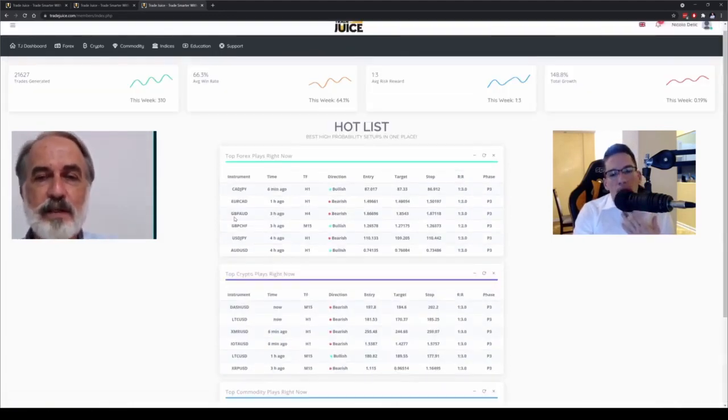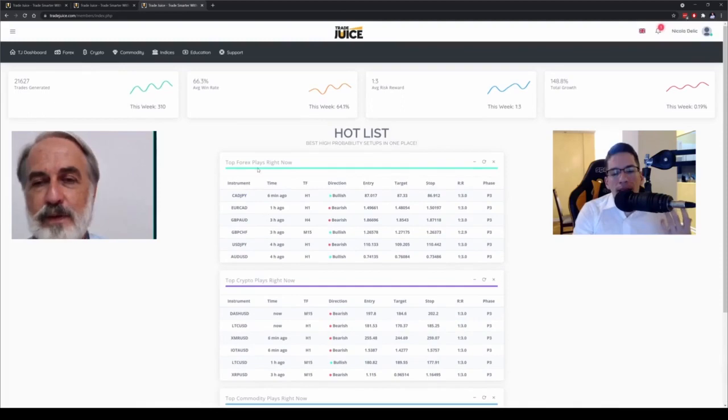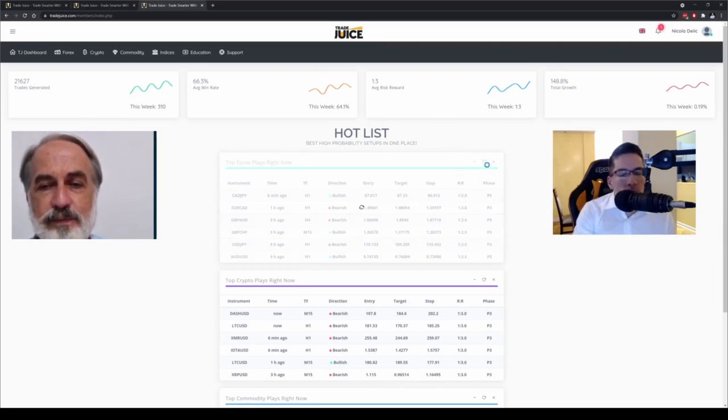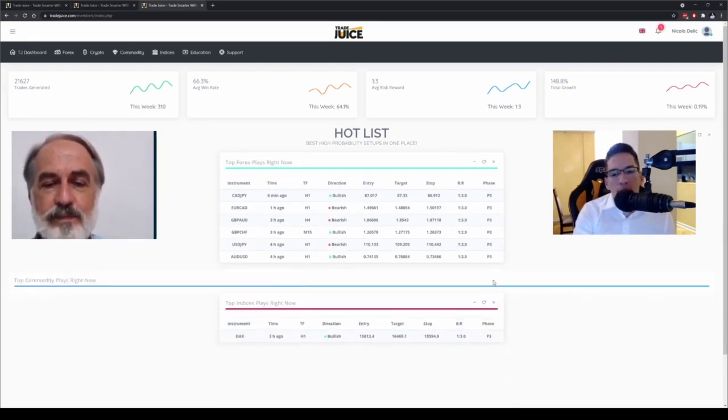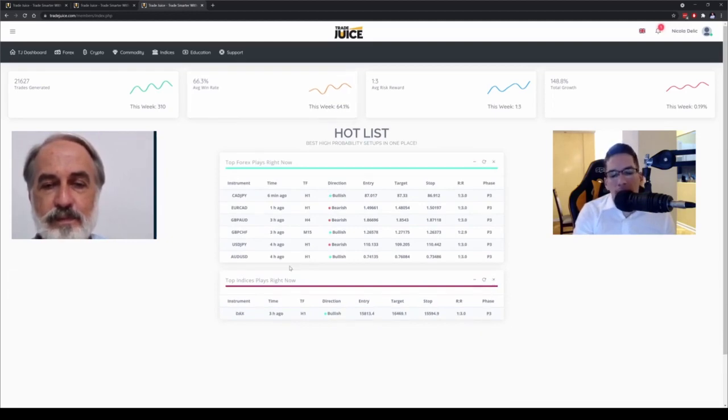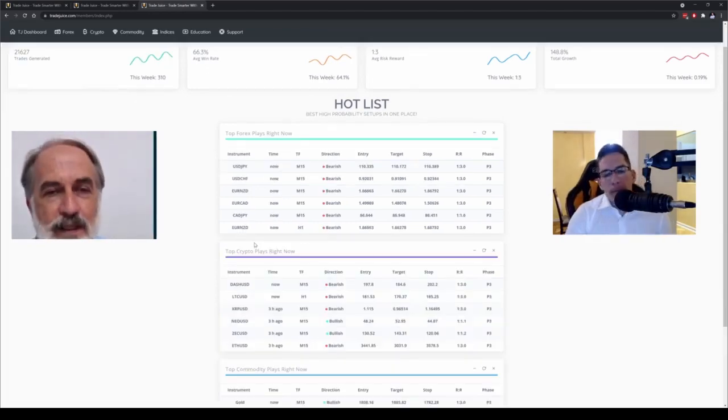So highest probability trades. I don't need to come here and worry, okay, I need to find the system that I'm going to use. I need to check the economic calendar. I need to check the volatility. Everything that's on the list here is something that you can actually trade right now. It's not something that you can trade tomorrow or you need to wait for this, or that. Everything here is something that you can use right away.